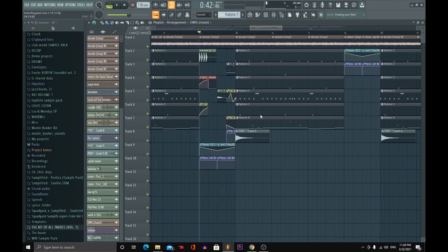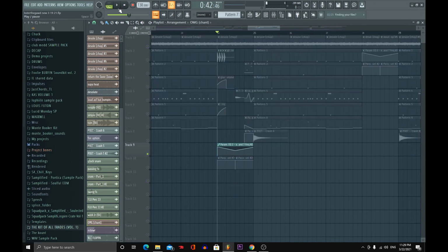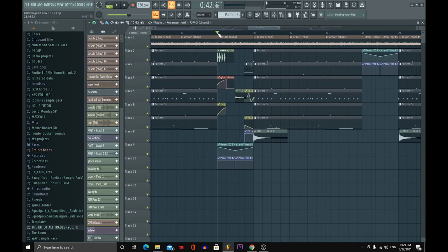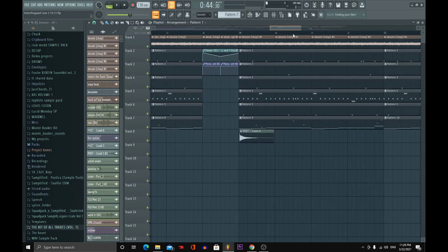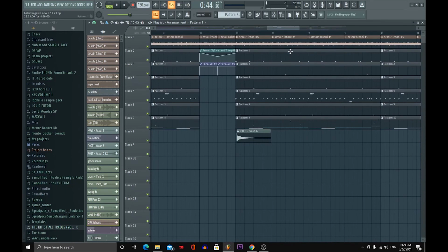Sorry, where is it? Right here. So the snare does that same effect. And then the sample, yeah, so it does that: low passes, perc hits, panned 808, and then boom, right into the beat. And then we get into the next part of the beat.